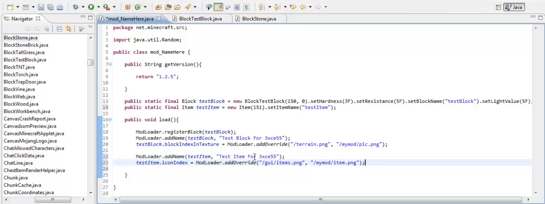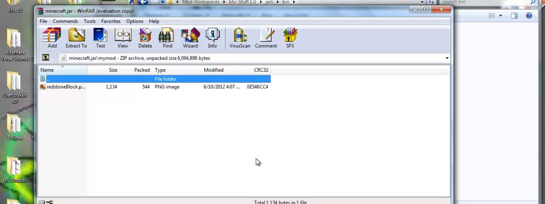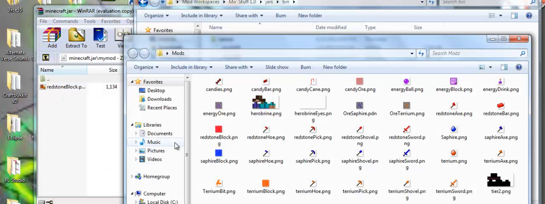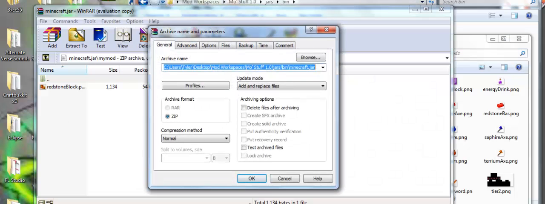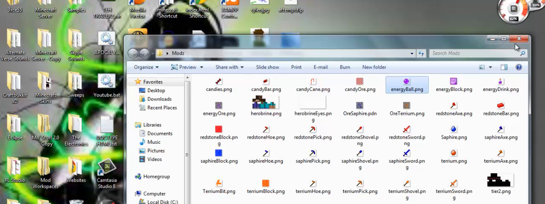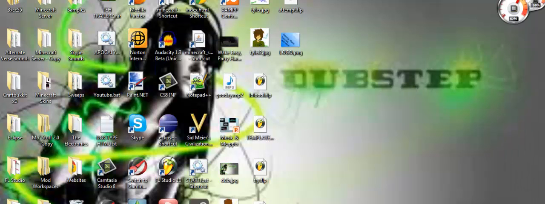So I will be right back after I make the simple texture, and I'll see you guys then. Alright guys, so I got the texture right here. Basically, I took an ender pearl and I retextured it purple. So I'm gonna move it into that folder inside the jar file, and I hope you guys remember how to locate it inside your MCP, jars, bin, and then your Minecraft.jar. So now that we got that in there, we should be all set to go. So we exit out all these useless folders that we don't need anymore.